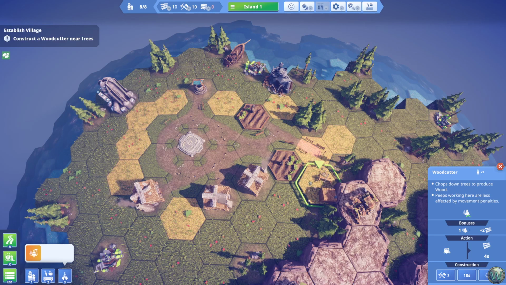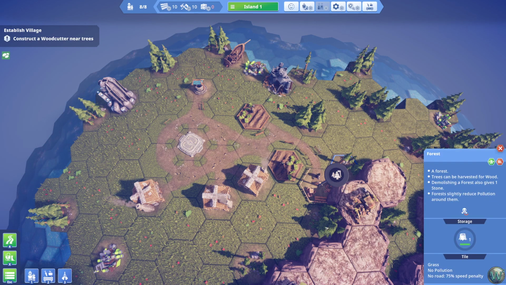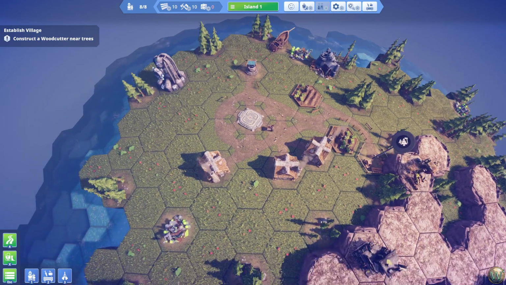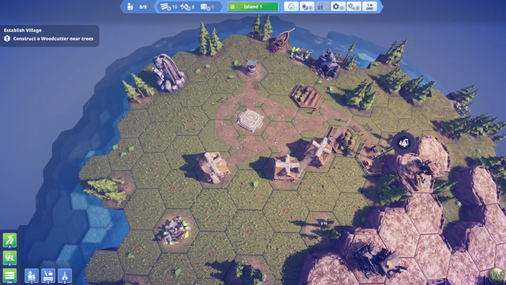Let's see. I'm going to put it here. There's trees there and trees there, so that might be a good place for a woodcutter, because then they can walk the short distance to the adjacent tiles. And then I can continue the road along this way somewhere. And these trees aren't too far away either if the woodcutter wants to go there too.